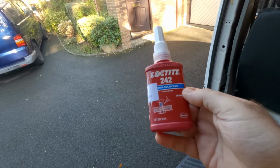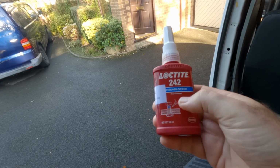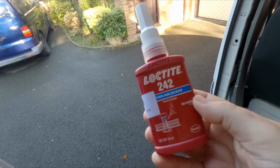So I assume when people want to Loctite machine bolts or machines that are doing dirty work. So for my purpose, 242 is fantastic. So that should be more than adequate.